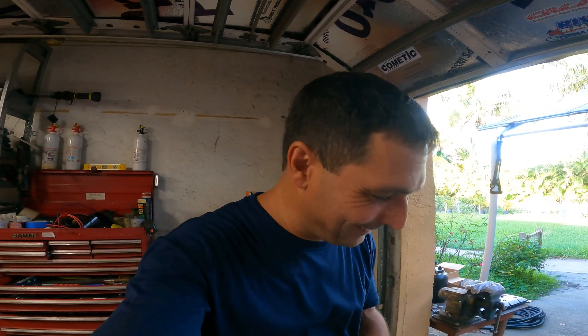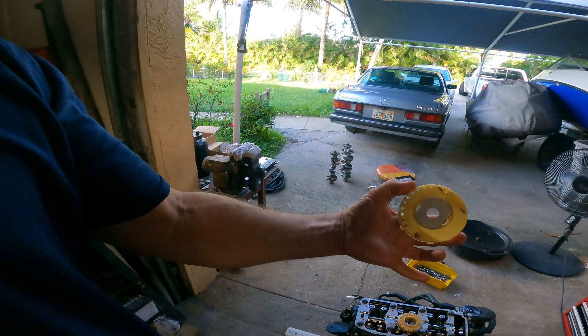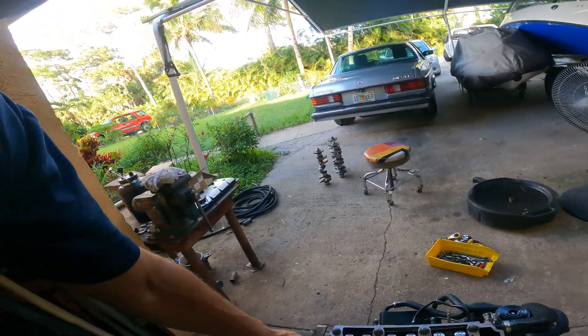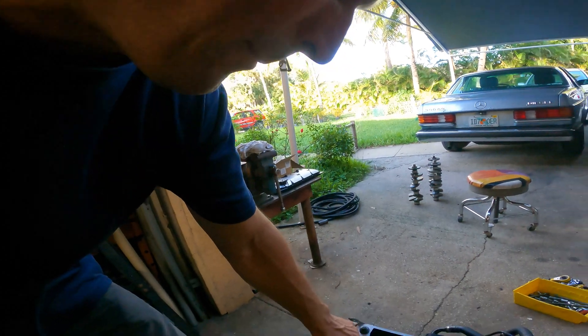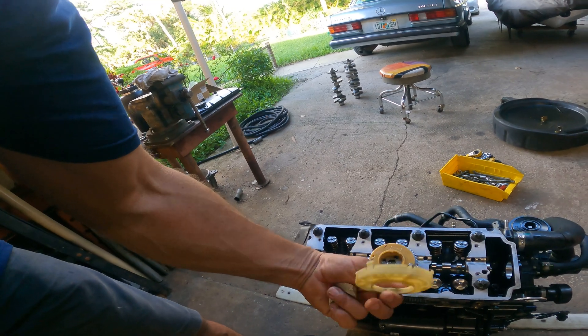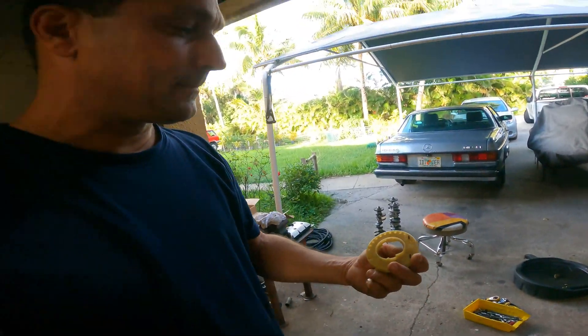When they replaced the cam and did all the work on this motor, they stole it — they took it. I don't know why; it's cheap. Why would you take something like that? This one I'm showing is from another client's motor I'm building. So now obviously we're putting my regrind cam in this motor, and I've got to buy a new one of these because I don't want to put the old stuff in. It's a 21.